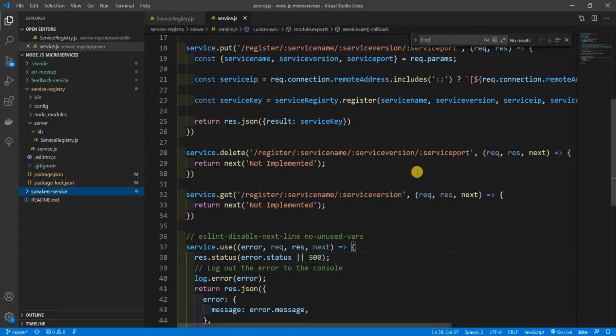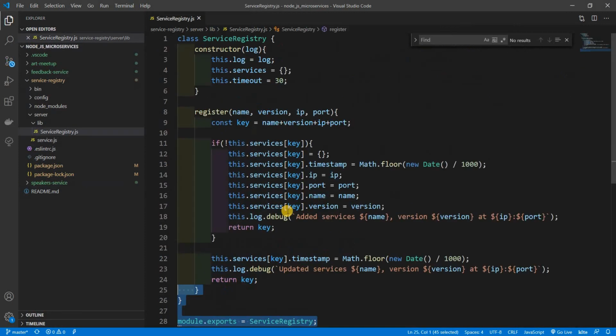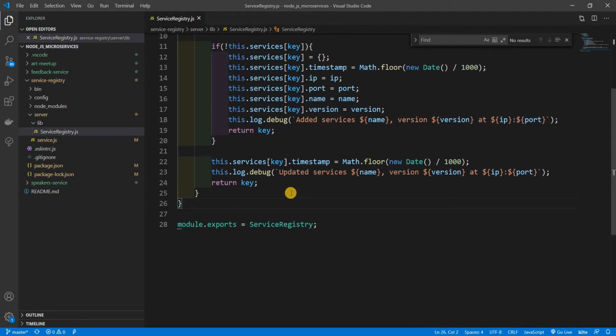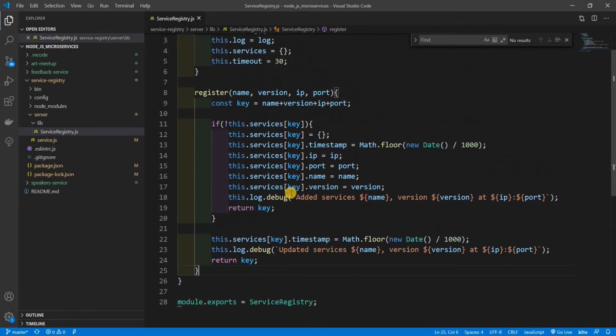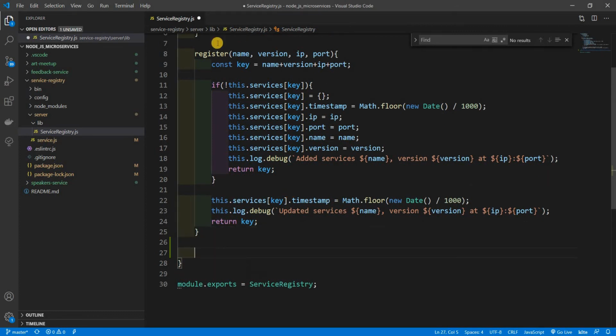So let's actually start getting into our coding. First thing I'm going to do, which I didn't do in the last video, is name this unregister for delete, and for find or get, I'm going to do find. All right, control save this. So what I want to do is actually start off with the unregister route. But before we do that, we do need to create a method for unregister, which will delete our service that we don't want no more.